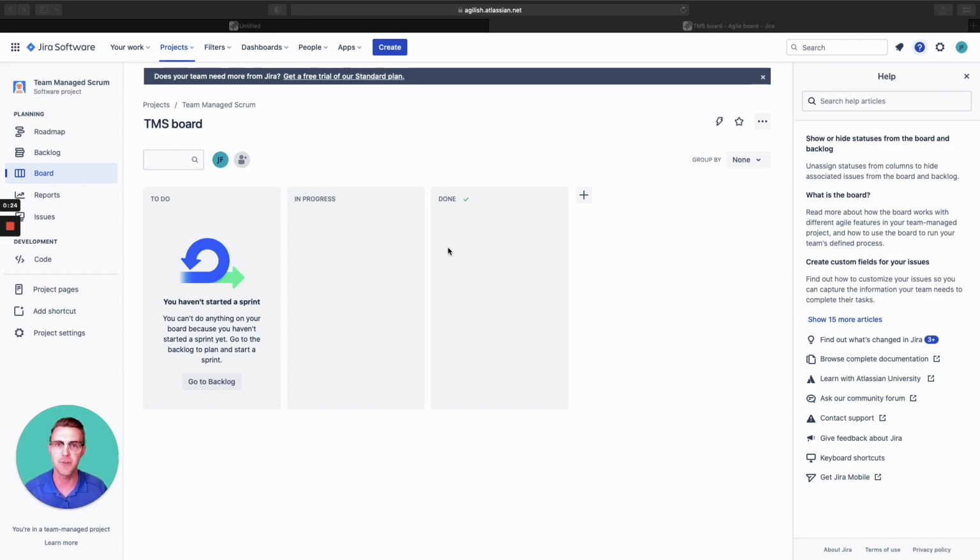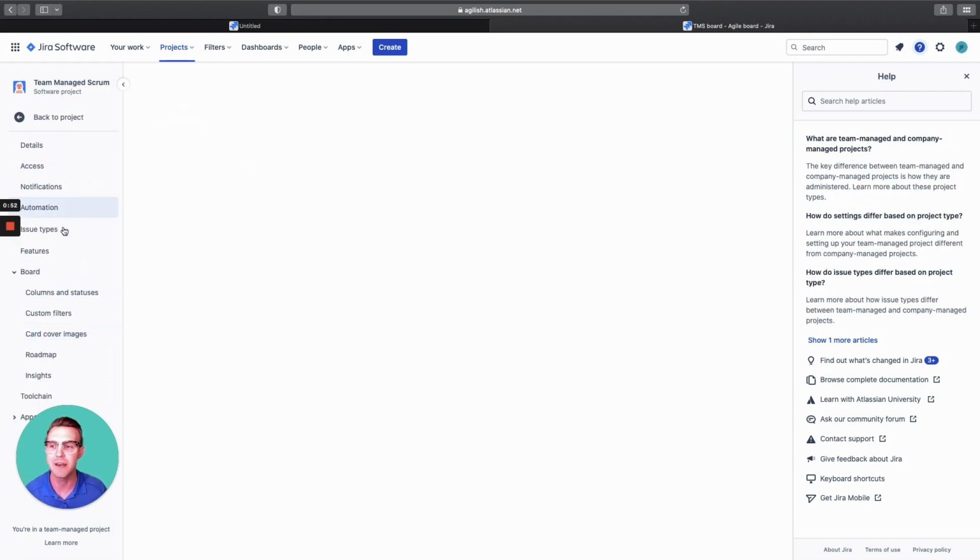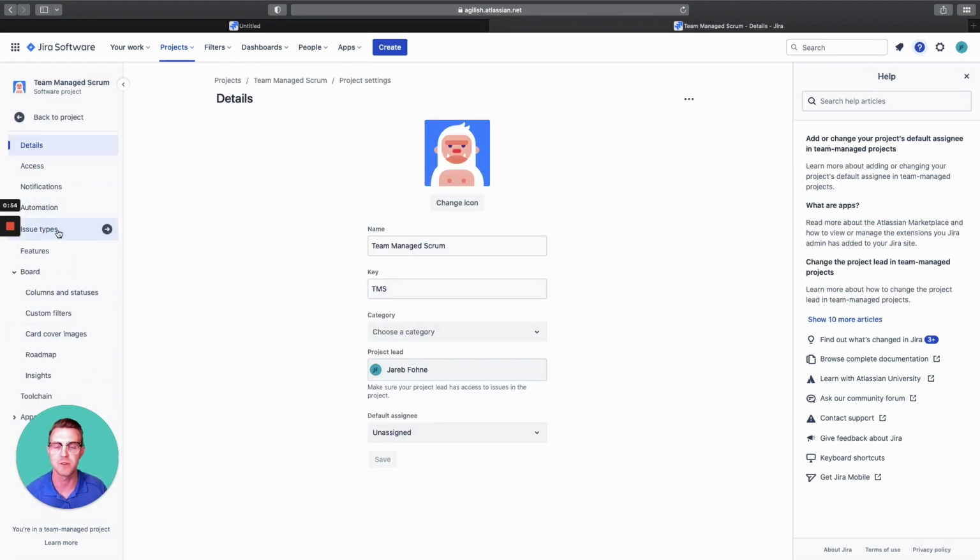So this is a default team managed workflow. Want to keep in mind that this is default. Also want to caveat here, this is a team managed project. Very important because workflows are different in enterprise managed. So we're going to focus on team managed in this video. And also note, you must be an admin. You must be an administrator for this project to actually have this project settings screen and to edit the workflow. So keep that in mind.